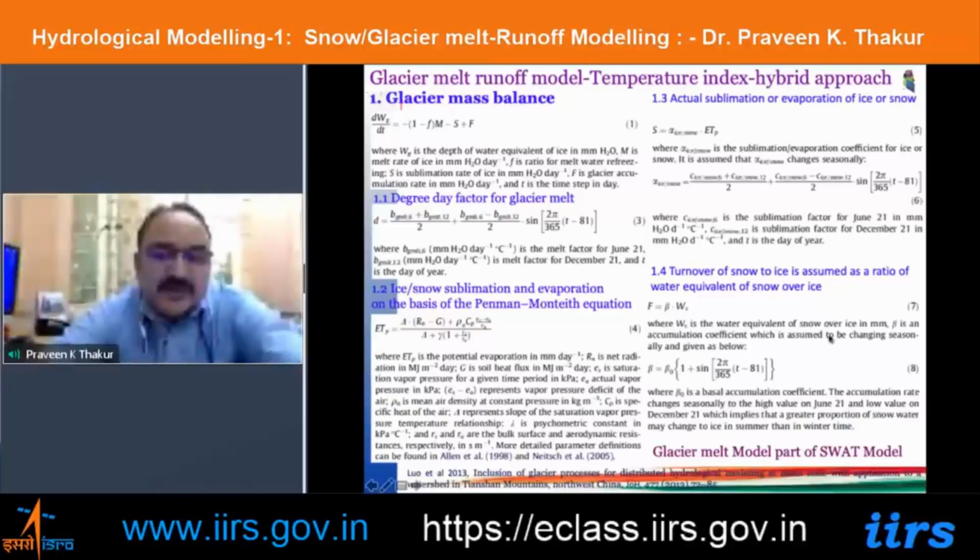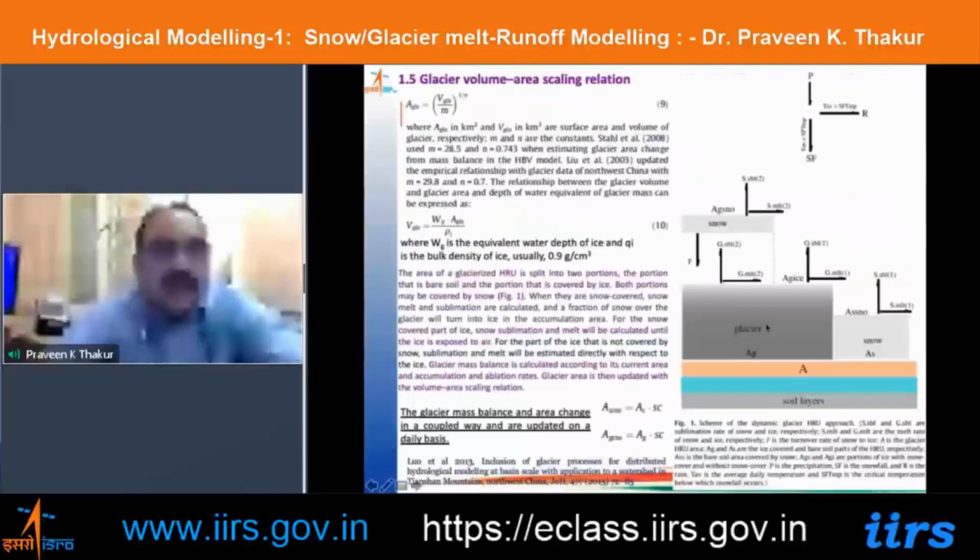And once you have run your glacier melt model, it will increase or decrease the glacier volume. Okay, so the area change in the glacier will be with respect to this particular formulation, and the volume of the glacier will be estimated using this water equivalent, which is calculated from the previous time step, and using the area of the glacier, which is calculated from this, and this is the density of the snow.